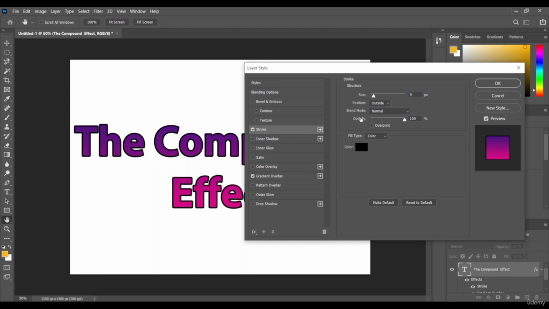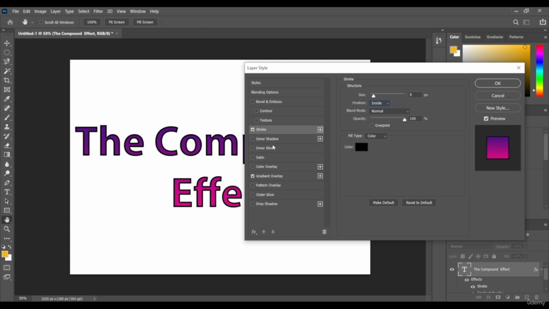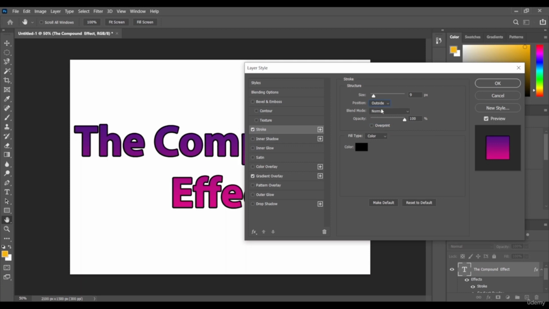And then you have to set up the position, that will the stroke be placed outside of the text or inside of the text. Right now we have the outside position, but if you want to place the stroke inside of the text, in that case you can set the inside option. And now you can see that the stroke is placed inside of the text, and if you need to place it in the center, you can use this center option. But the best way for getting the proper look is the outside. So therefore I am placing the outside in here.